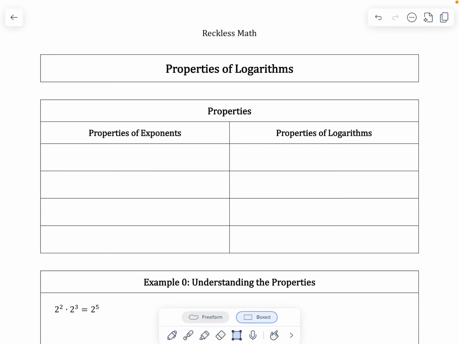Welcome. In this video, we're going to cover the properties of logarithms, which extend from the properties of exponents. So I'm assuming that you're already familiar with the properties of exponents, especially negative exponents. I'm not going to teach negative exponents. I'm assuming that you're already aware that 2 to the negative third power is 1/8, and consequently then that log base 2 of 1/8 equals -3.